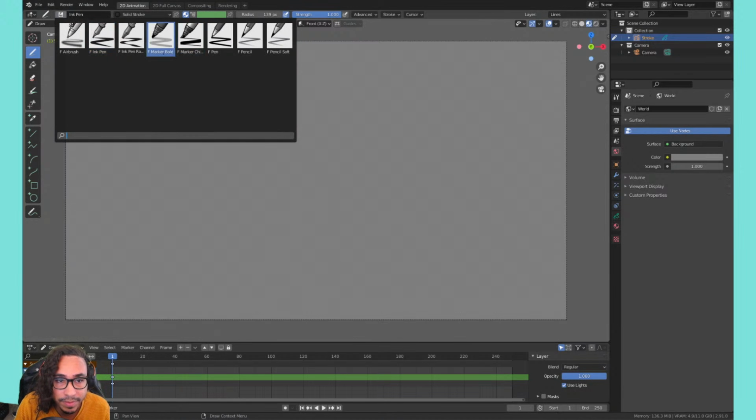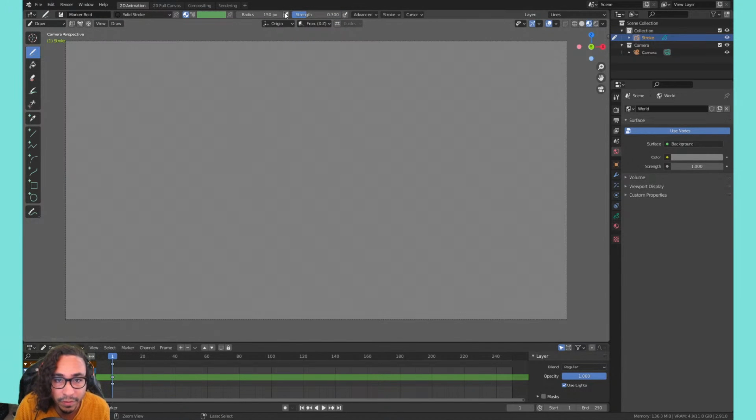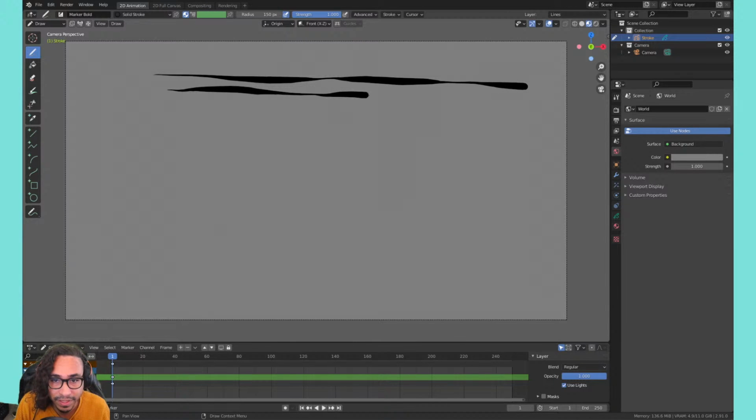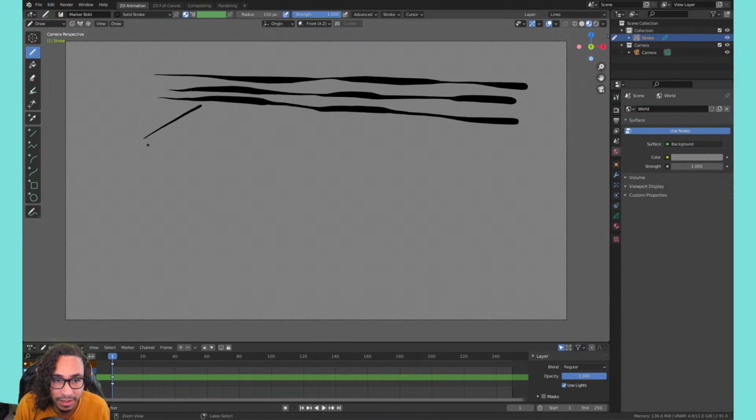There you go. Sometimes I like to use this marker with the radius. I think the marker kind of looks better. I don't know if there is a difference. Maybe it's a placebo effect, but it always feels like it's better. Let's see some different lines. Obviously, these lines aren't perfect, guys. But if I were to draw as best I can.